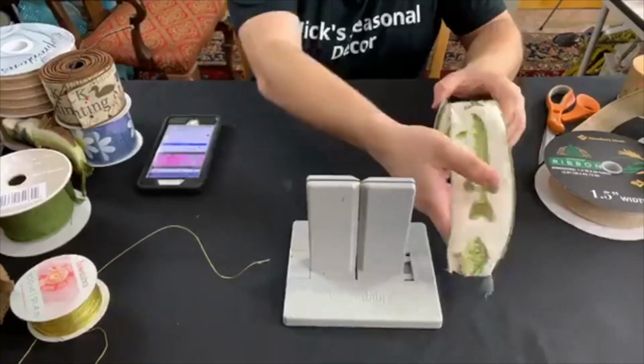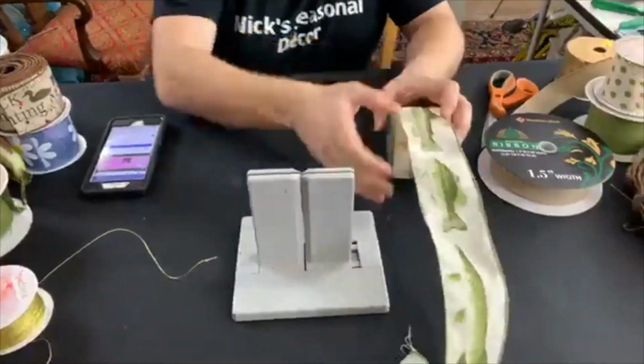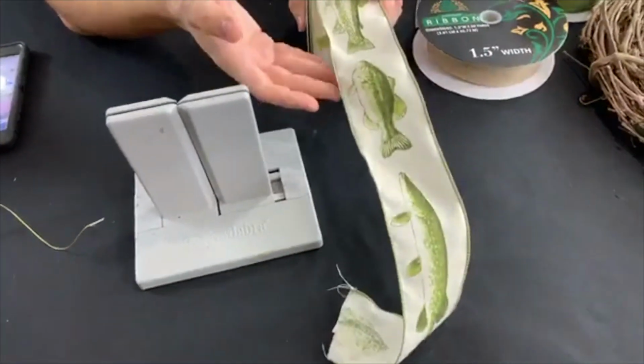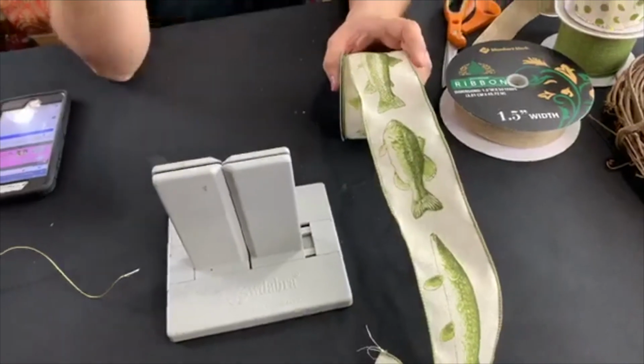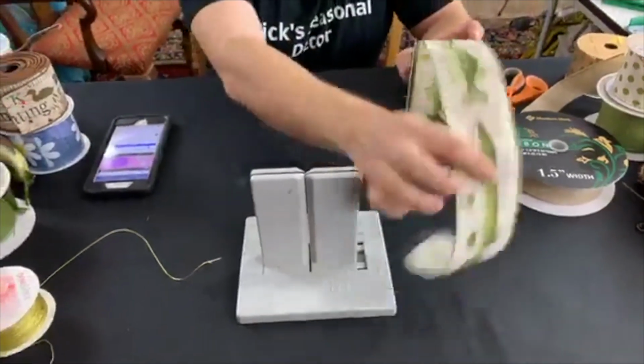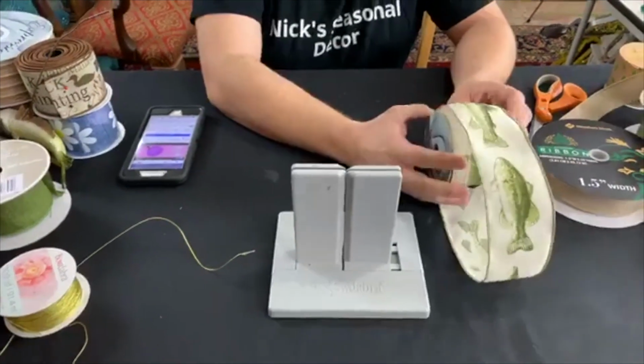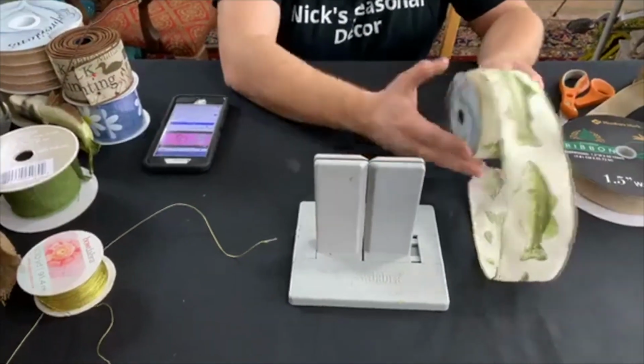So I found this ribbon. I've had it for a couple of years and I love it. It has fish on it, and I don't actually fish, but I am a fish keeper in that sense. I love having aquariums in the home, so I would love to be gifted a wreath like this myself, but I know a lot of fathers fish, so I think this is going to be the perfect wreath for a man cave.